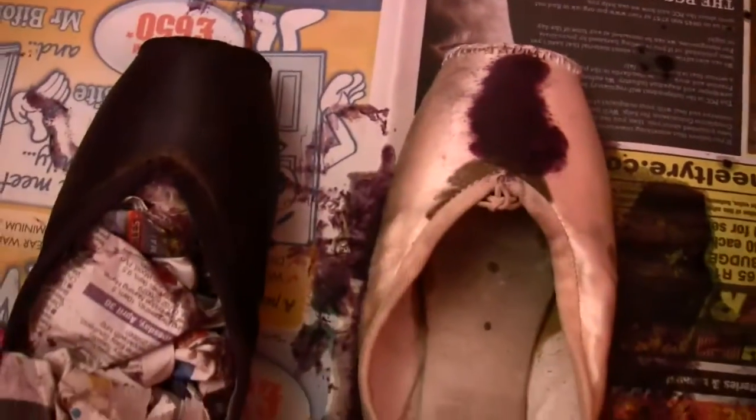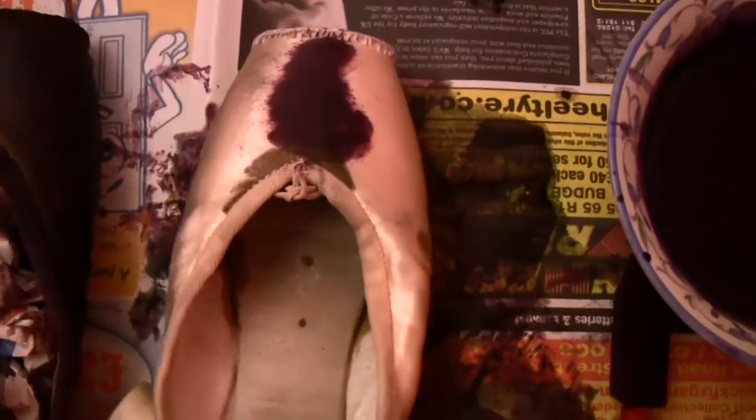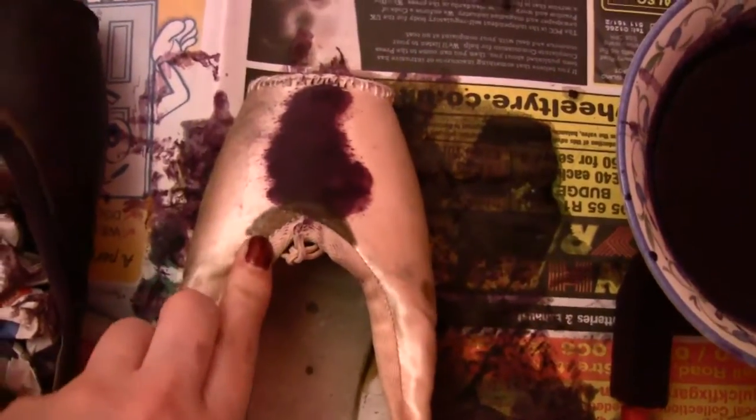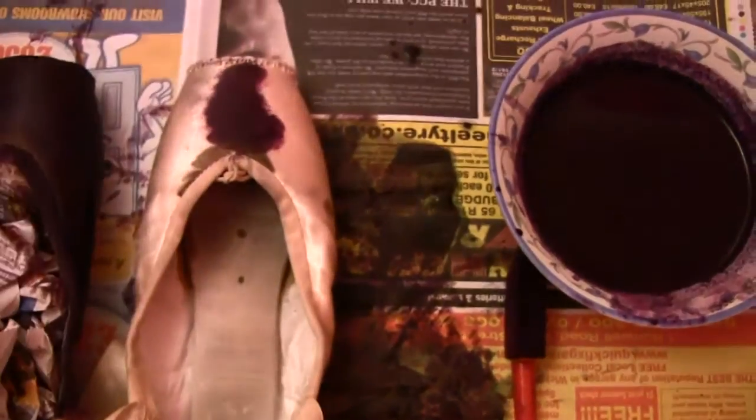As you can see, I've done one shoe with one coat. Kind of wish I didn't do the sole, but this is the second shoe, so I can show you before and after. As you can see, these shoes have been shellacked and the shellac has leaked, so it might be a bit more tricky to cover. Probably you need to do about two or three coats depending on how well covered you want the shoes. I think a whole packet was probably too much. You could probably just use half the packet and use up half another time.